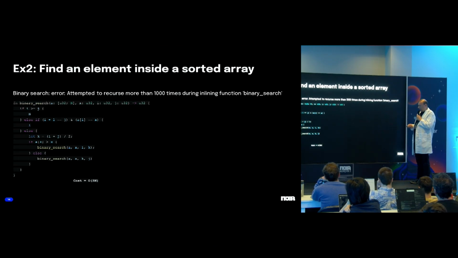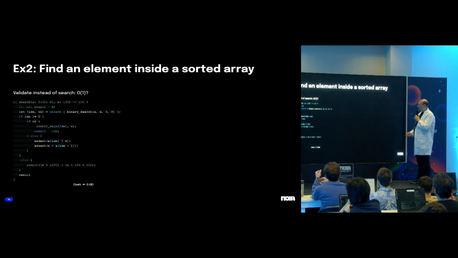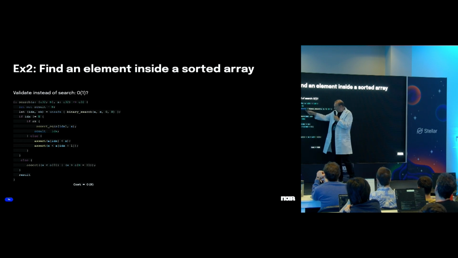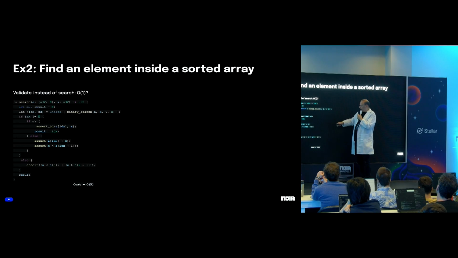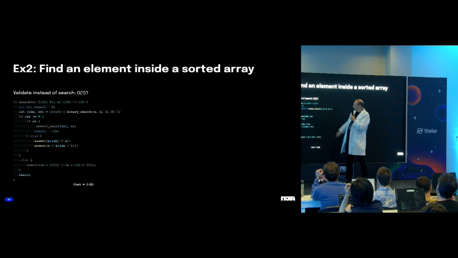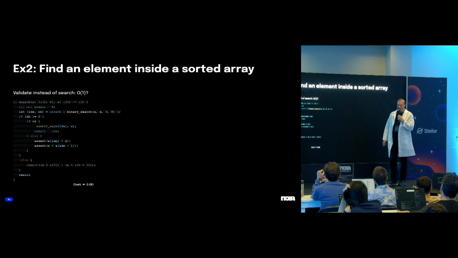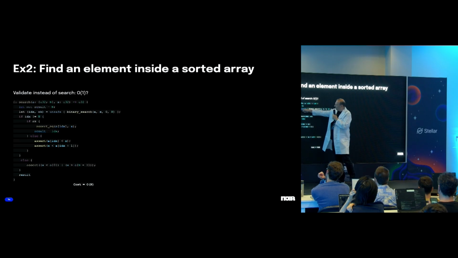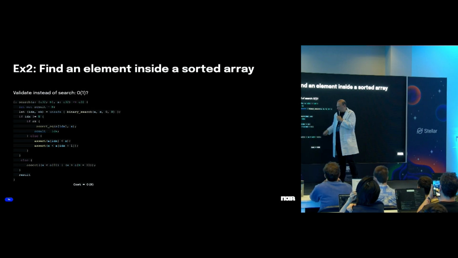Okay, still can we do better? Yes, with unconstrained functions. So here the idea is: okay, no problem, I will do my binary search outside the circuit using an unconstrained function. And then I just assert that the result is okay. So I assert it here. I hope you can read it. I'm not sure you can read. Yeah, more or less. Okay, so I just assert that the index given by the unconstrained function corresponds to the element I was searching for.